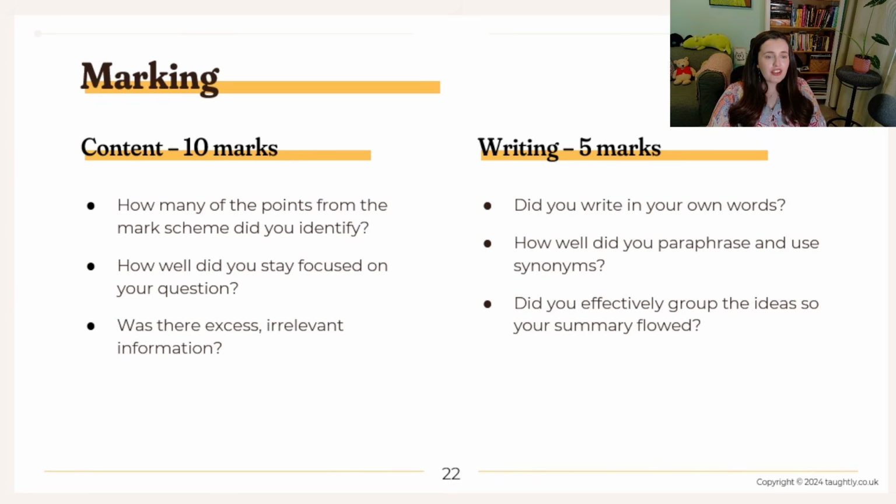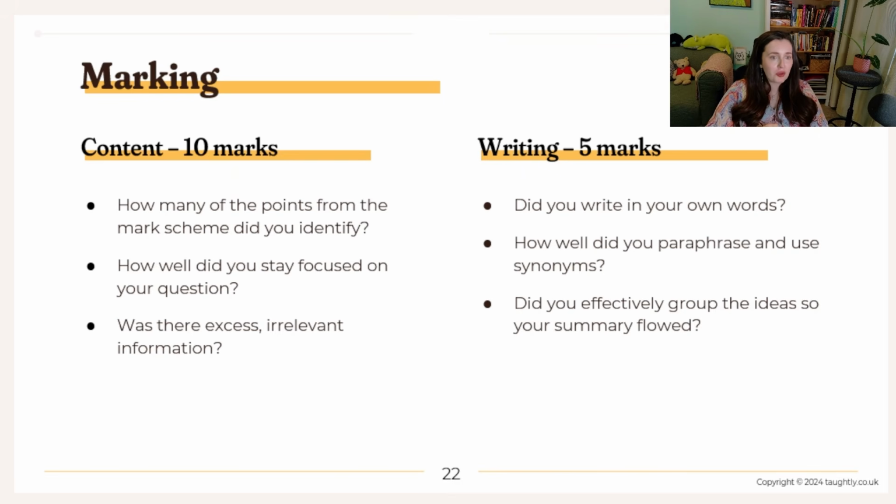Unless, if you did not stay focused on your question, and if you included extra irrelevant information that might bring down your mark. So if, for example, you found 10 points, but you weren't always focused on your question, I might knock you down a mark. I might give you 9. And actually, if you've got a lot of extra irrelevant information, I might knock you down by 2 marks. So although you found 10 points, you're now getting 8 out of 10 because you've got too much extra information. It's not often that I ever see someone knocked down more than 2 marks for reading. So it's typically remove 1 or 2 marks. I've never seen more than that, but in theory it could happen, I suppose, if you wrote way too much and were really unfocused.